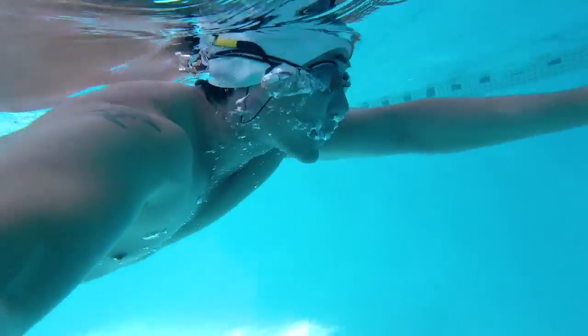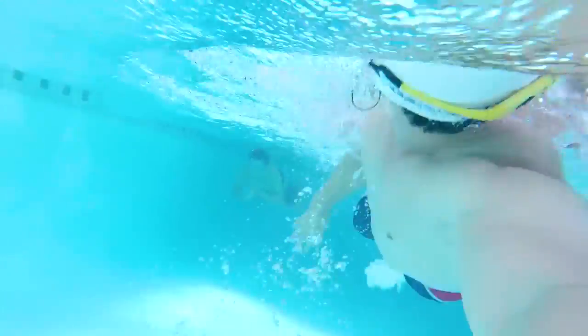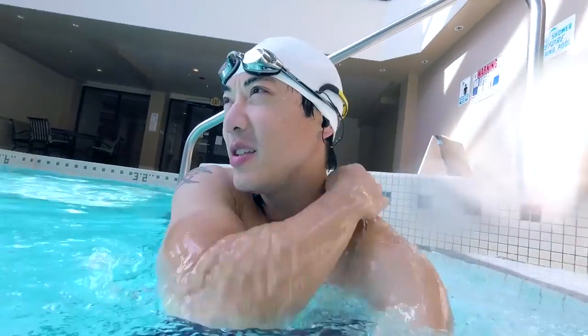Do I recommend this product? Yes, of course I do. If you're a longtime swimmer, you'll know that doing laps back and forth in a pool is pretty monotonous, it's pretty boring after a time, because you've learned your skills, you've already sharpened them, all you have to do is just put in the work. Like doing 20 to 60 minutes of laps, you get your exercise in, and then you're out. If you're a newbie, then you should be focusing on learning how to swim first, okay? But for the rest of us that already know how to do our breaststroke, front crawl, and laps consistently back and forth, this is a game changer, because this is going to eliminate some of that tedious boredom. You get stuck in the zone and you just listen to that drone of water whooshing past you. It gets kind of boring.